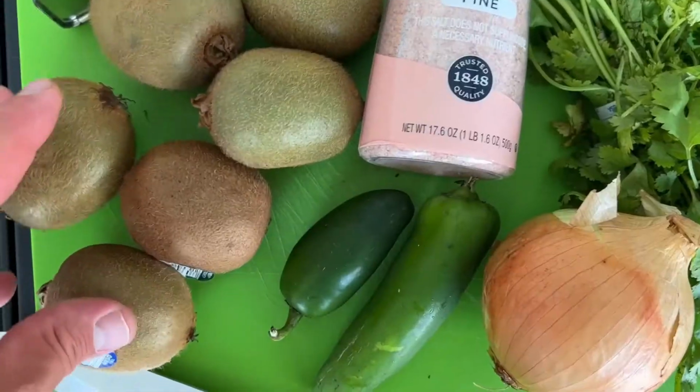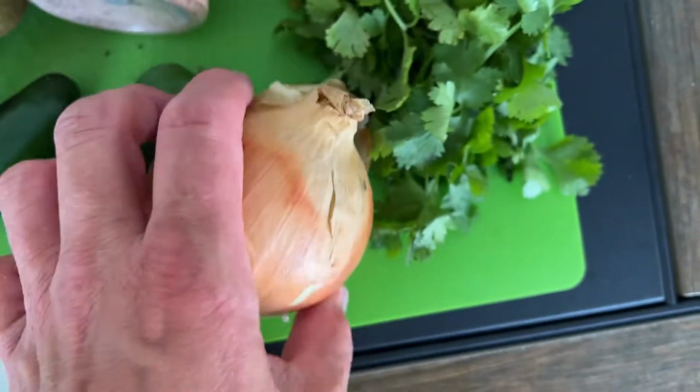5 ingredients. Kiwis, 2 jalapenos, a sweet onion, cilantro. The benefits of kiwi is that it helps lower the blood pressure. That sweet onion really kind of blends everything together. There it is. Flipping good.